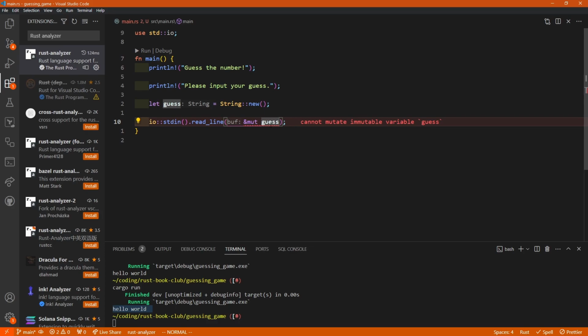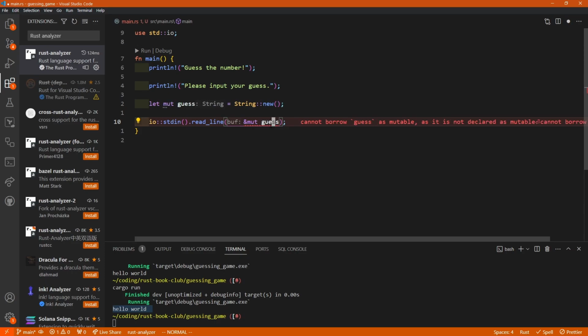Yeah, go ahead. I'm going to see how much of this I can solve with code actions because it looks like I can do everything with it. Okay, so next step, change it to be mutable. It's immutable, which is the next thing to get into here: we can't mutate a variable unless we specifically say that it's mutable. So here, if we put mut here, it's now mutable.